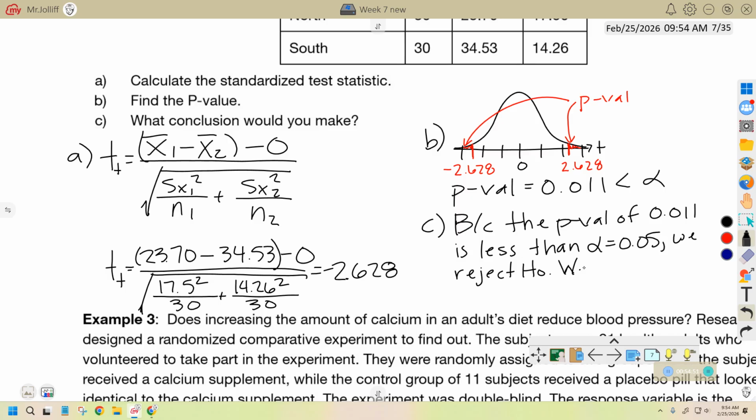So we do have convincing evidence that, and as you can see, I am running out of space. What comes after that dot, dot, dot? Context from the problem. Very good. I'm going to describe that difference of means in words. So we do have convincing evidence that there is a difference in the mean diameter at breast height for trees in the northern part and southern part of this tract of land in Georgia.